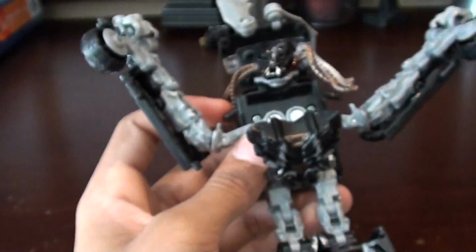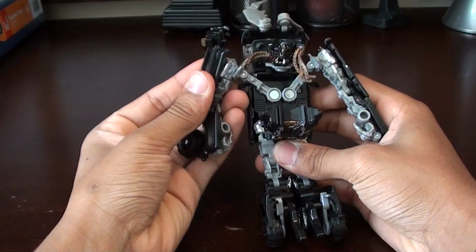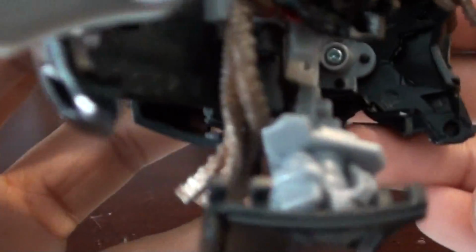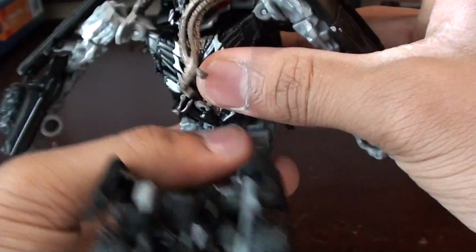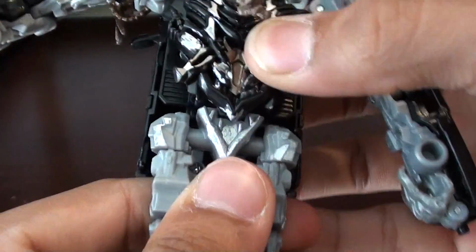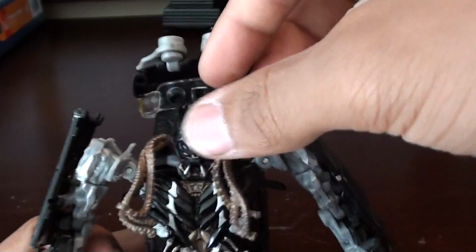For the arms here, bring the arms up, rotate them around, bring them up. Just a quick thing, there are two little holes here and here, and two tabs here, and they'll clip in there, like that. It'll hold really securely. Fold the legs down. His crotch piece is folded back, so bring it forward and snap it in, like that. Then bring the dreads up in front of his face.